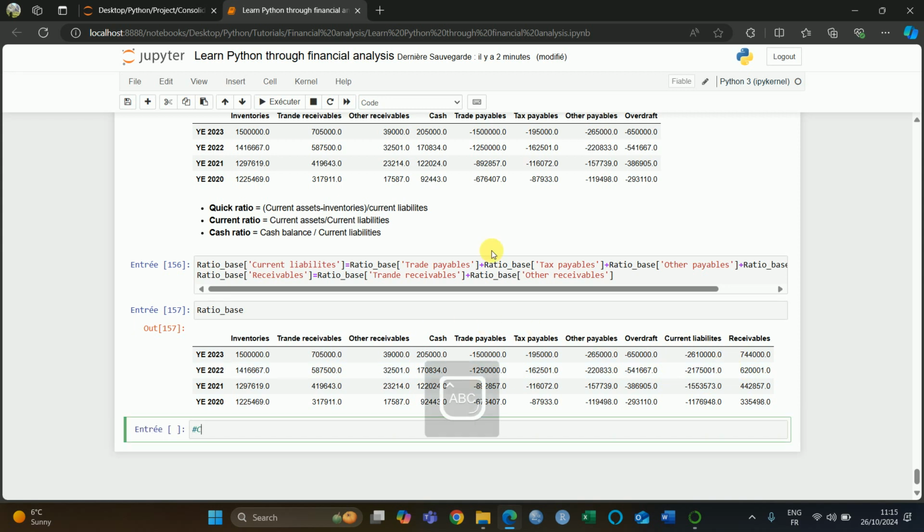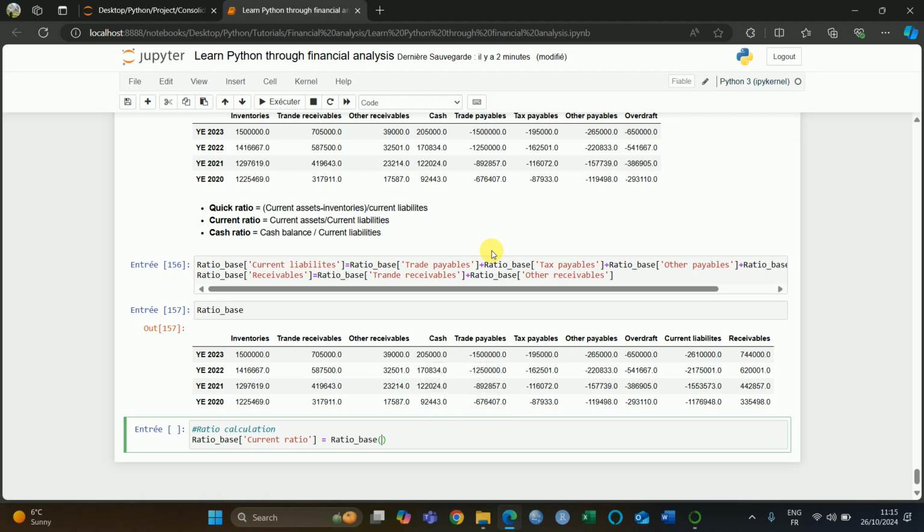So now we move to ratio calculation. So the current ratio is inventories plus ratio base receivables plus cash.